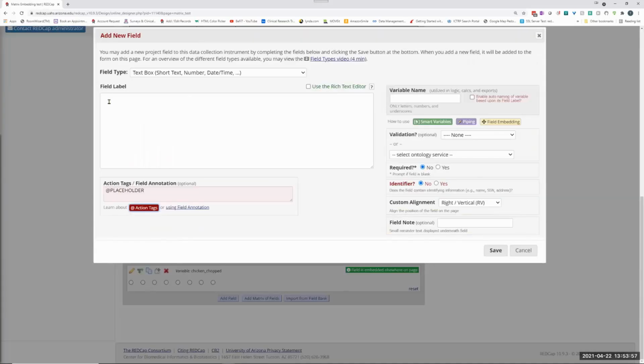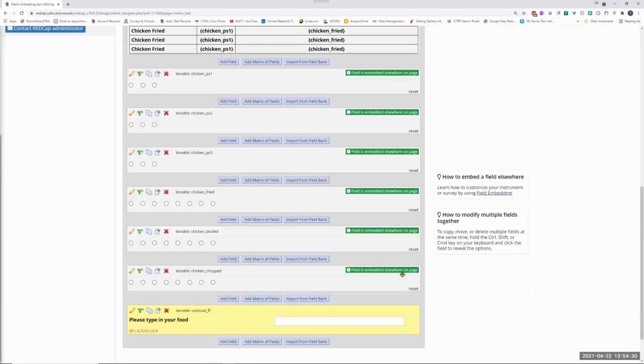So now the variable name is whatever, and then something like this. Isn't this how that works?